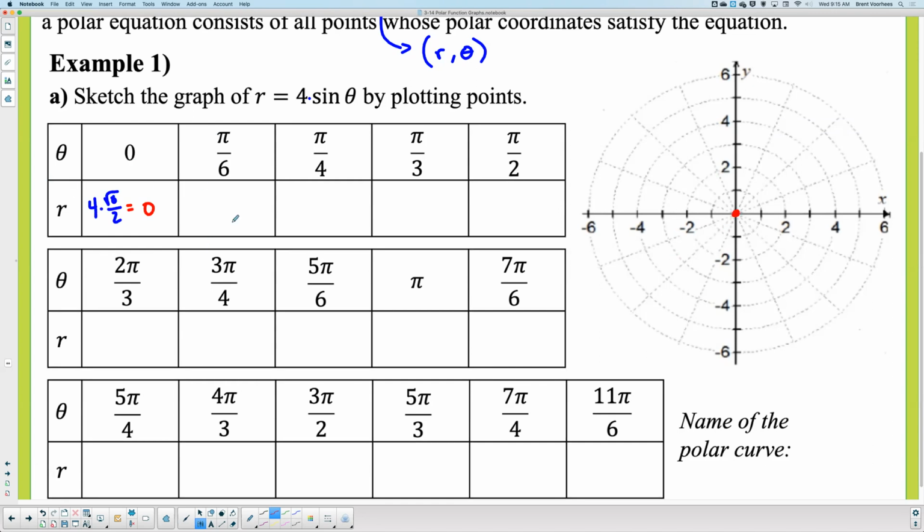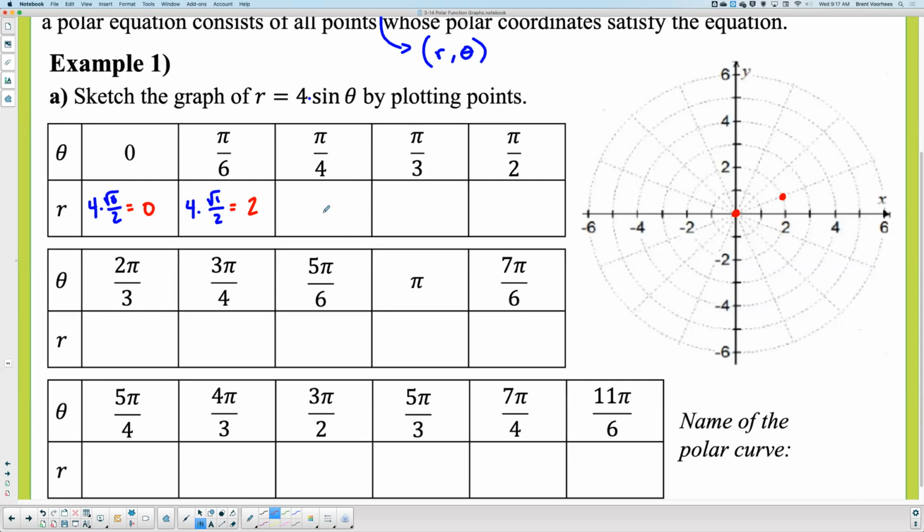Okay, next. At pi over 6. Go back to the palm of your hand. Which finger is your pi over 6 finger? The ring. Bend your ring finger, flip your hand over. How many y fingers do you have there? 1. By formula, it's going to be 4 times the square root of 1 finger divided by 2, because cosine is always divided by 2. What does this reduce to become? 2. So at pi over 6, which is right here, we have an r value of 2. Go to the second ring and plot that point right there.